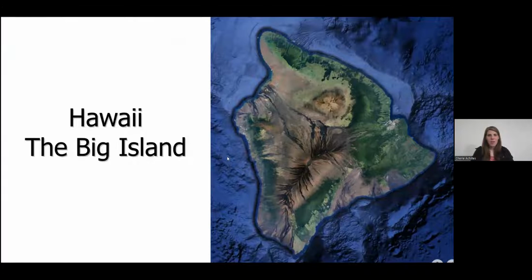Let's take a trip to the big island of Hawaii. So this is a picture from Google Maps. You can see Hawaii in the middle. There's actually 7 different volcanoes that make up this island. And I'm sure you've seen in the news, as with Iceland, this is still a very active island. So we still have volcanoes erupting every so often. And most of those volcanic eruptions are on the southern part of the island. But Hawaii is one of the classic places where people have been studying Mars for decades.